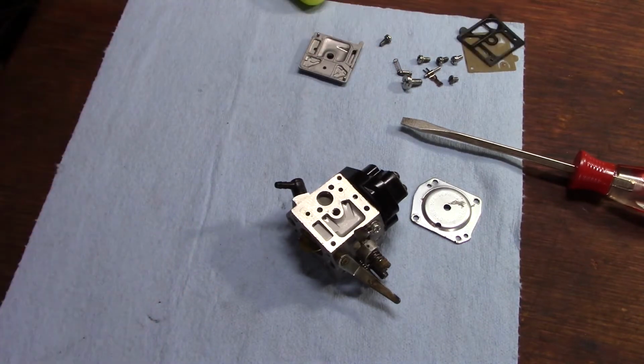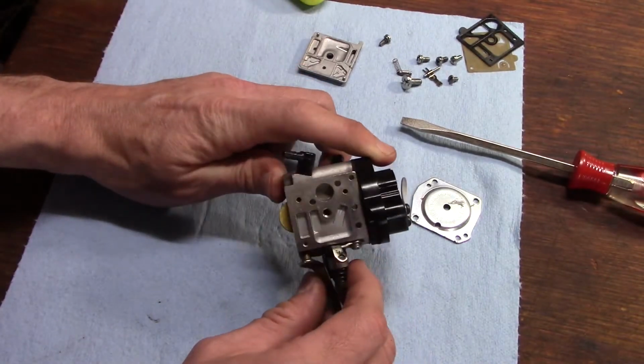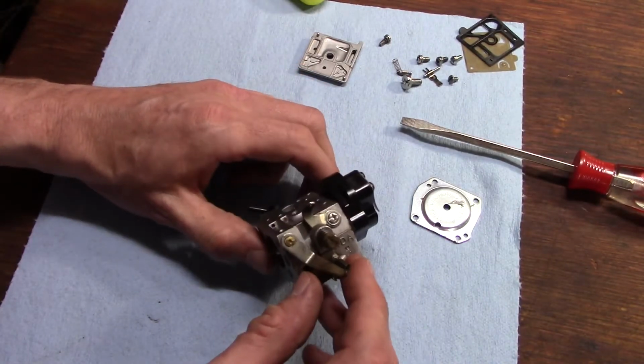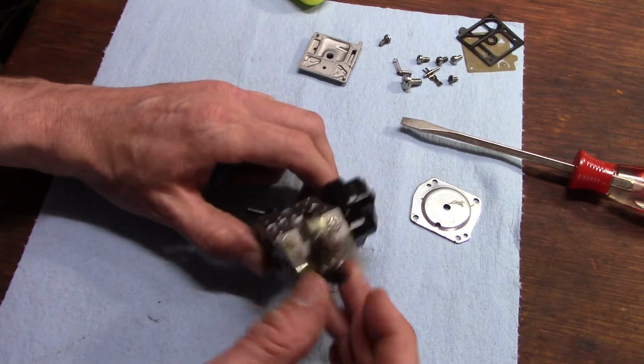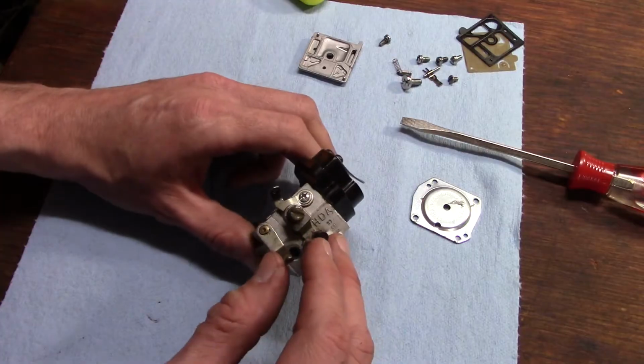Well, it looks really clean. Heck, this thing probably would have run fine if I had just put gas in it. That's not how I work though. I always crack into them first.